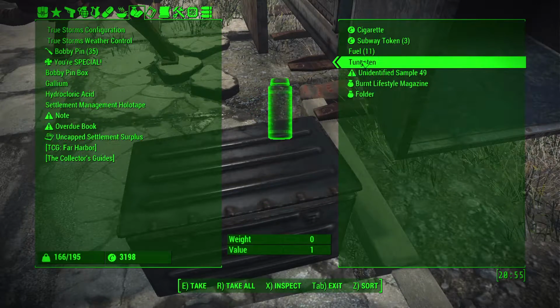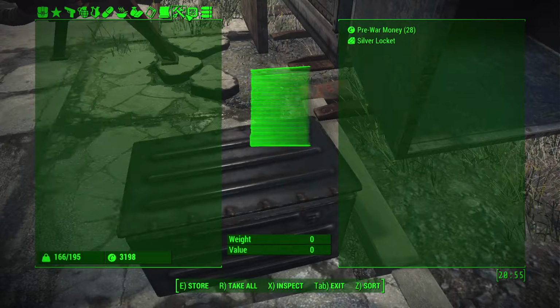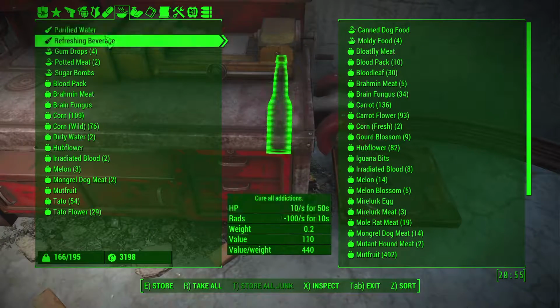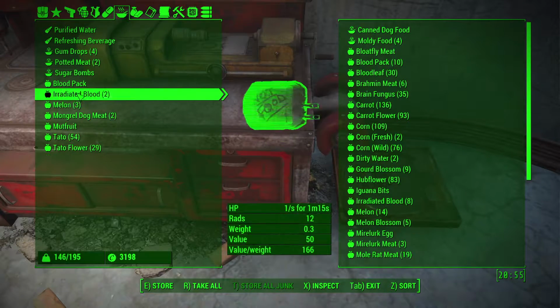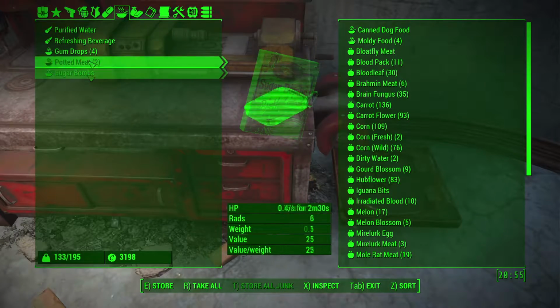Get this stuff out of the way too. That's the leftovers from that quest we just did. Okay, and we'll store all that away. All of this. Good. Okay.